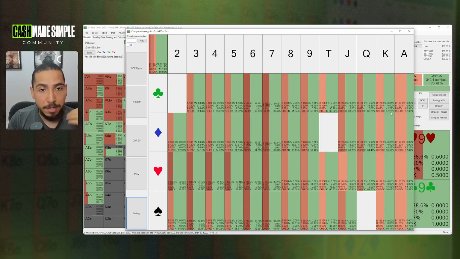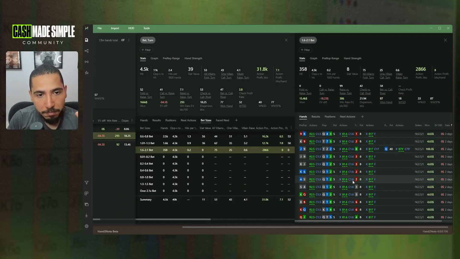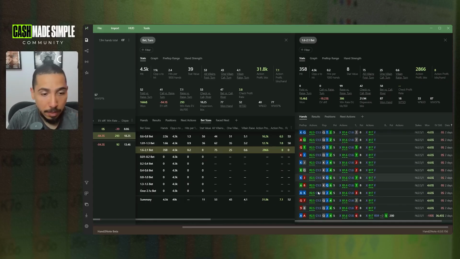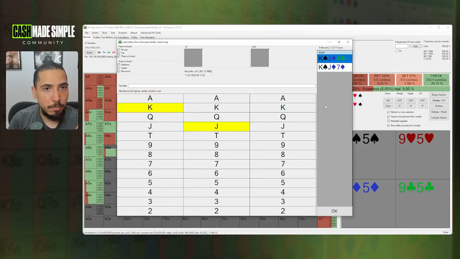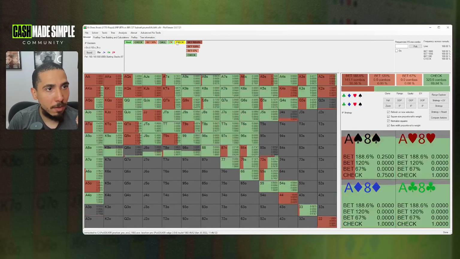So we see a very clear pattern here. Straight completing cards and pairing cards, we're going to size down to 2/3. Semi-blanks, let's call them that, the blanks that bring a flush draw in, we're using the 1.2. And the total blanks, the hard runouts, we're using the 2x size. Let's see one more example to see if the pattern is very solid. King Jack 4 rainbow. We're also going to be betting range for a small size on such a board.